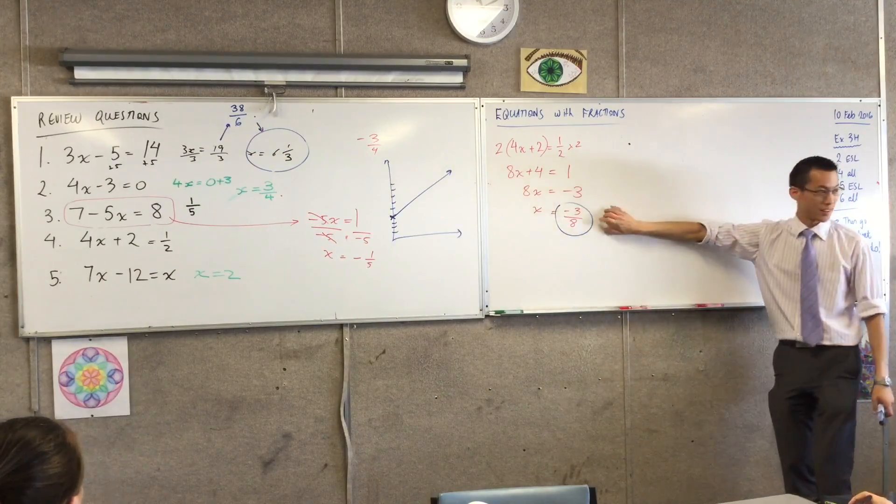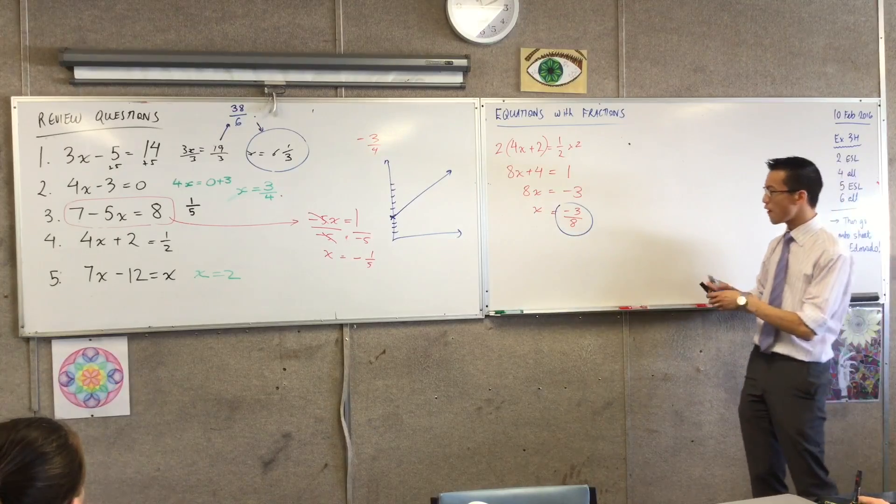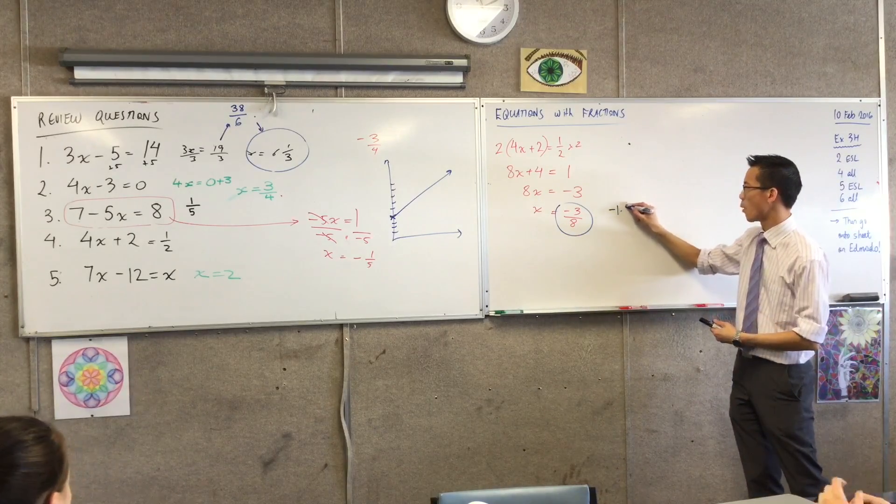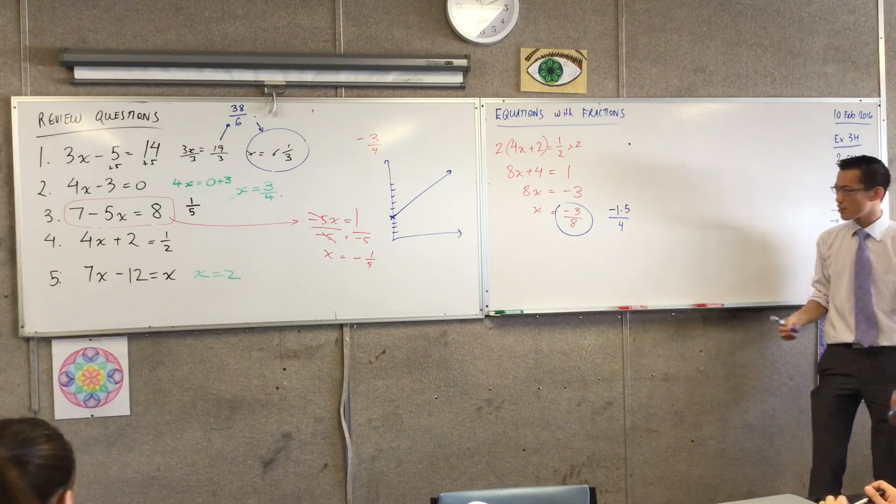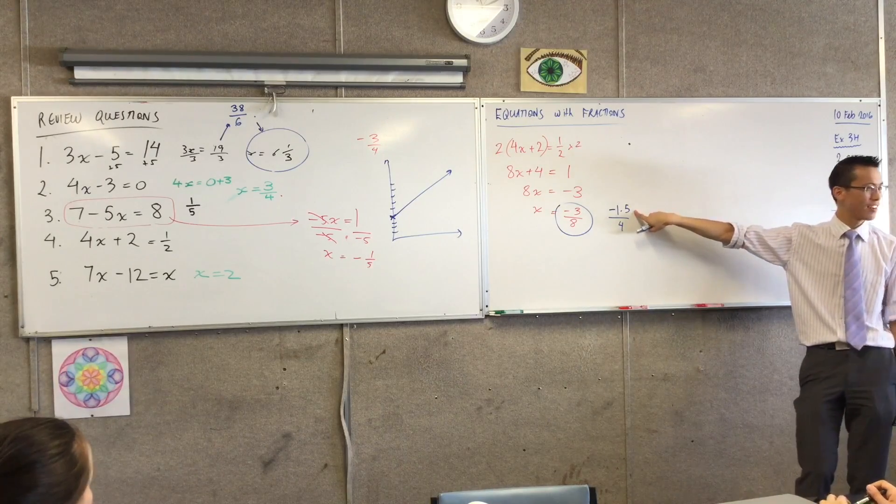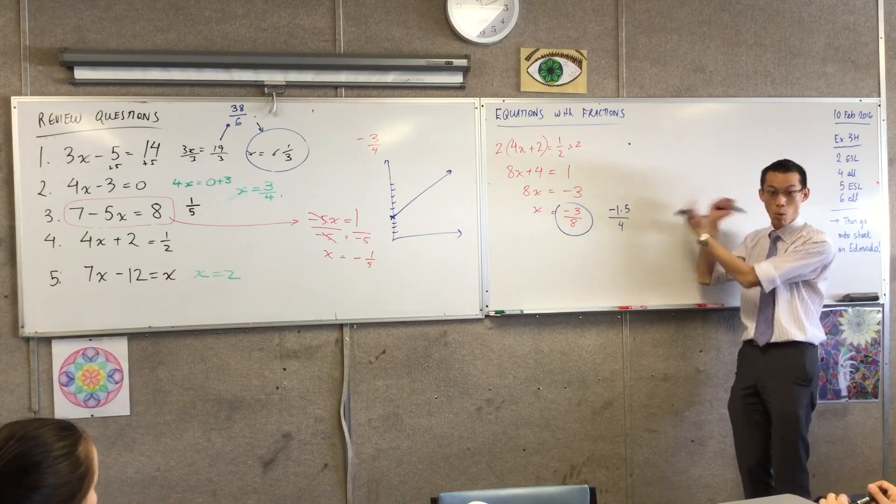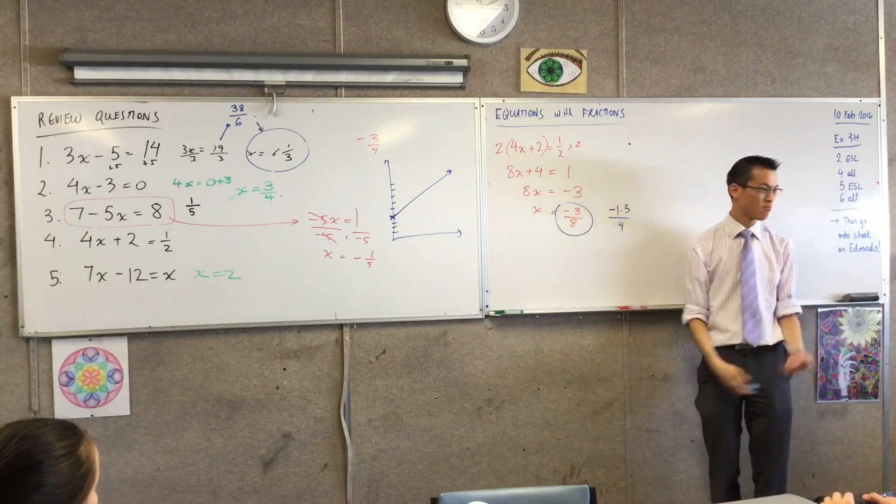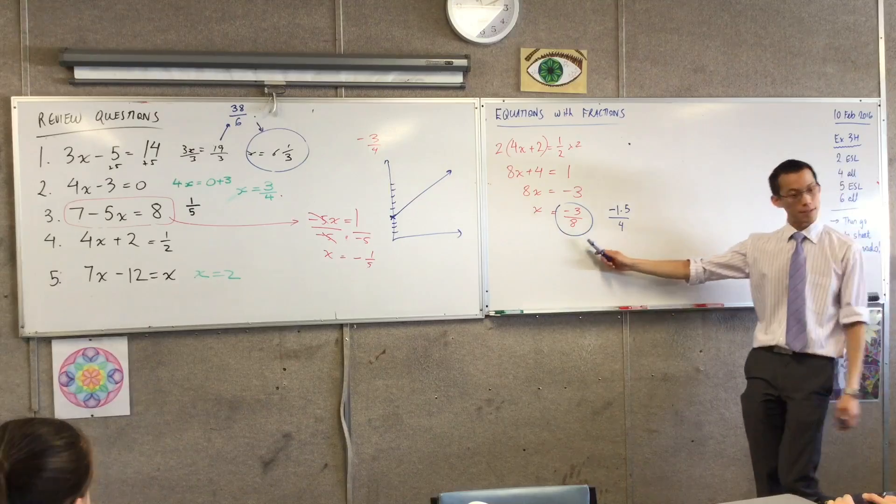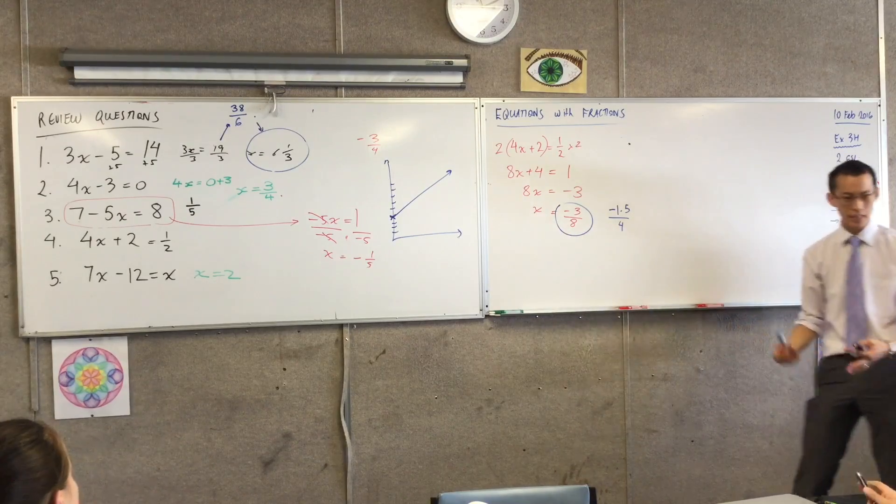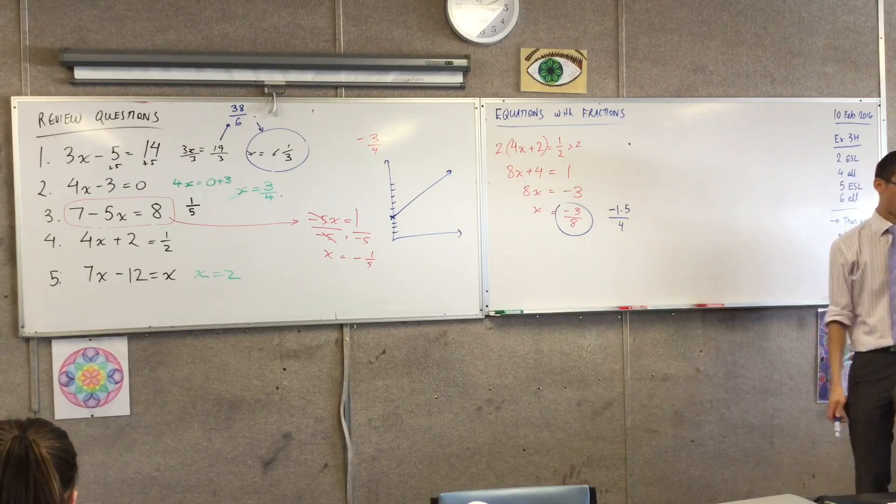In the same way, we're having this number here. If I had written instead minus 1.5 over 4 - it's like we've got fractions, but we also have a decimal flying around. Why would you do that? You're just kind of making it more awkward. Whereas these are all whole numbers. That's kind of the best I can do being that I have a fraction. So, I would leave it like this, and I don't think there's any big benefit to changing this way.